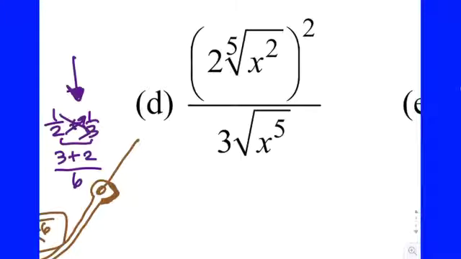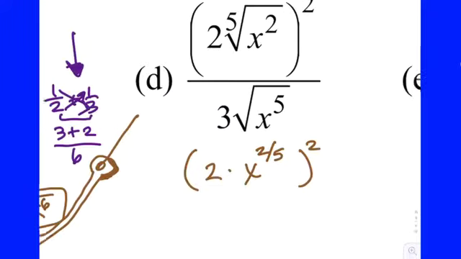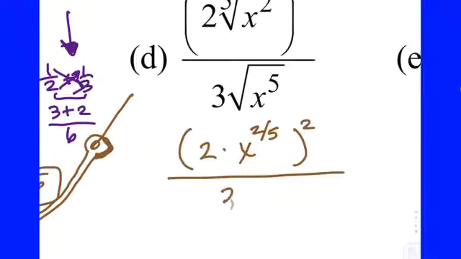What has our step 1 been every time we've had radicals? Yep, and we're going to do that first, again, okay? So don't worry about that blob squared. Just write it as blob squared. Now it's going to be 2 times x to the what power in the numerator? I will in the next step. If I do too many things in one step, I might trip, right? 2/5, yeah. So that's 2 times x to the 2/5 all squared. There's my new numerator. And in the denominator, I get 3 times x to the 5/2, yeah.